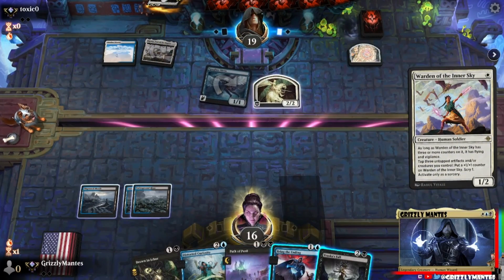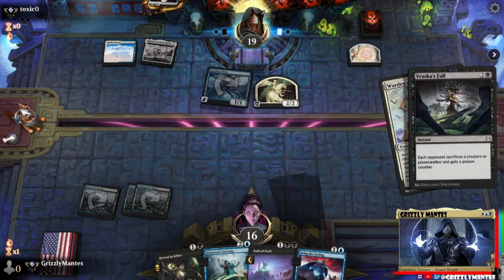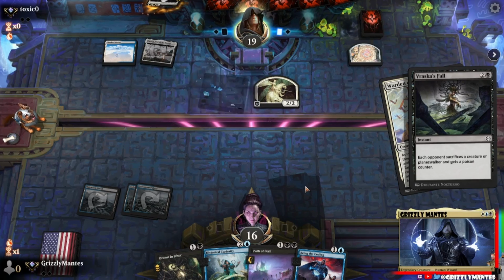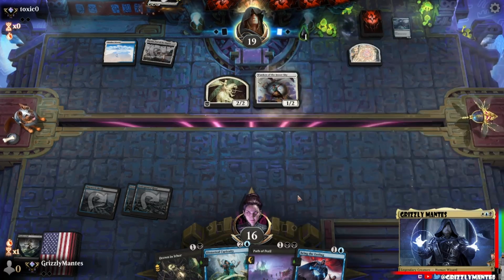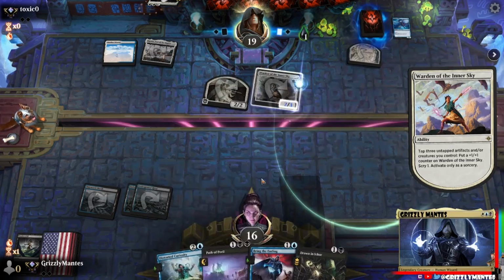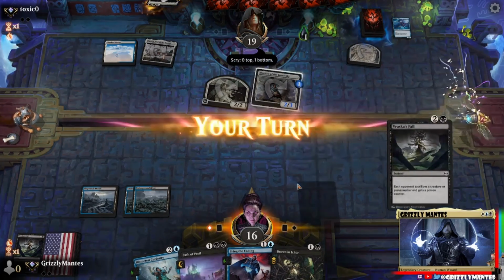Warden of the Inner Sky. Yep. So now we can Drown in Ichor the Warden, proliferated away. Try to get to that 3, magic 3. That's where we want to be right now. We got to get rid of the Warden while we can. If he had a Spell Pierce, I feel like it would have happened there.